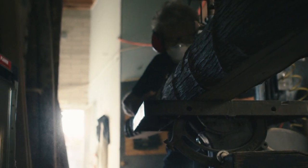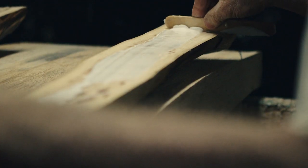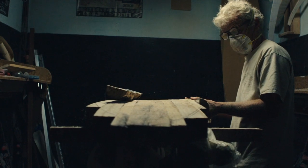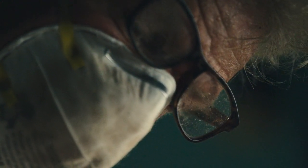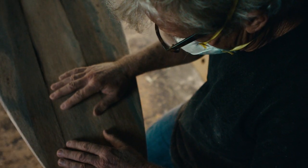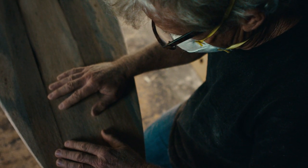So when it's all ready to go, then I mill it. You do one glue section at a time, and it takes about 5 or 6 days to glue it. I just let my hands and my subconscious take over, and it's a one-man show all the way.